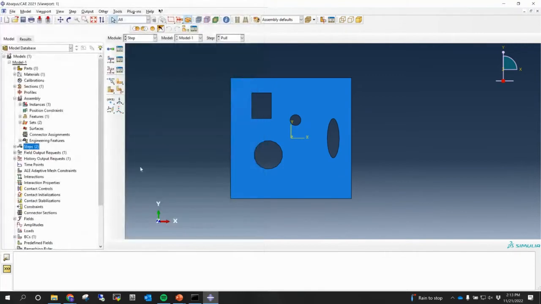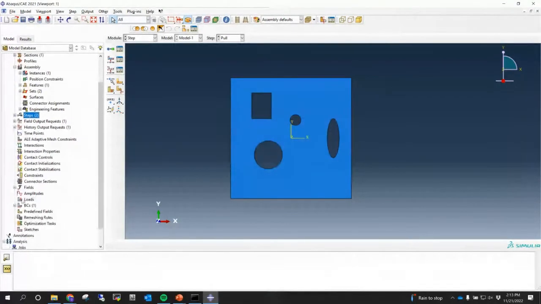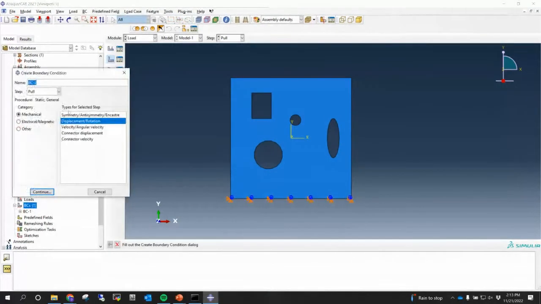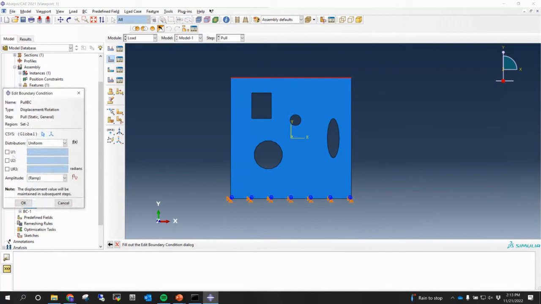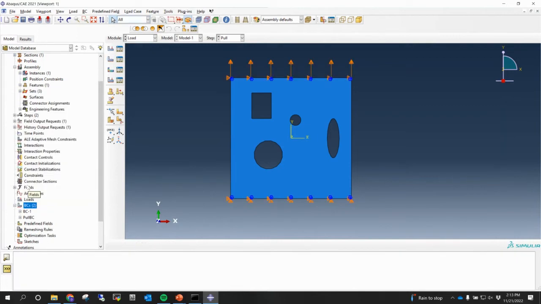And then I'm gonna pull from the top. So this plate, so pull boundary condition. I'm gonna take this set in here, and then I'm gonna pull along the y direction. So all the nodes in that horizontal line, I'm just gonna pull them 10 millimeters. All right? Questions so far?